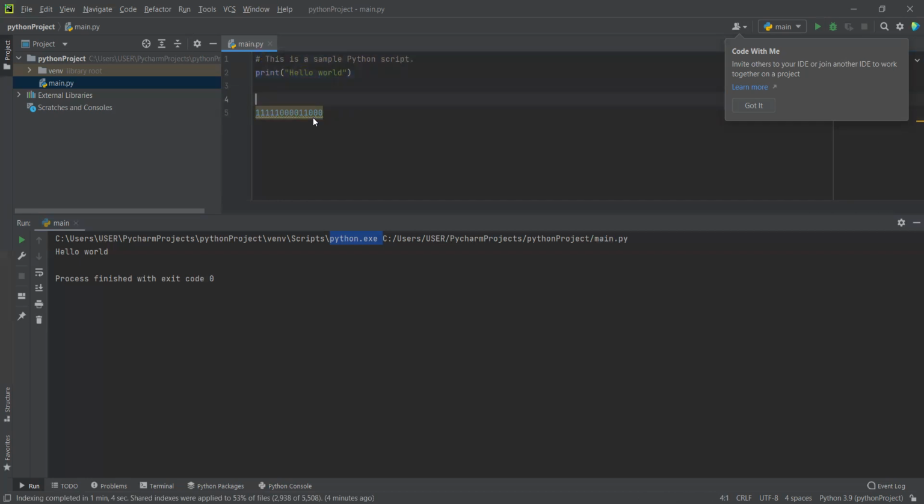Also we have C, and other languages like that. So basically, these ones and zeros are what is happening under the hood that Python is abstracting for us. So we don't need to know anything about this.